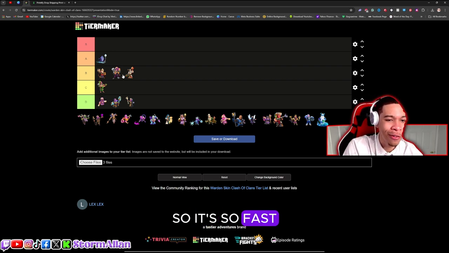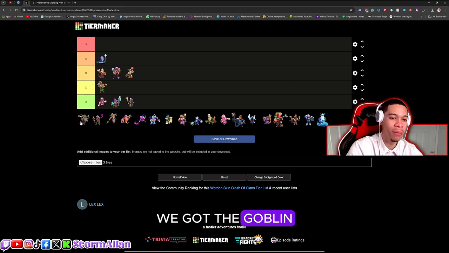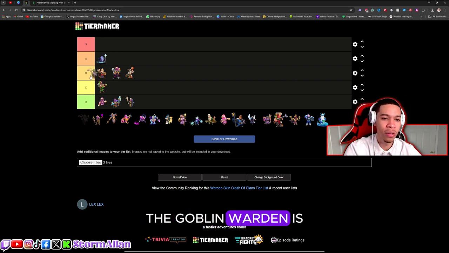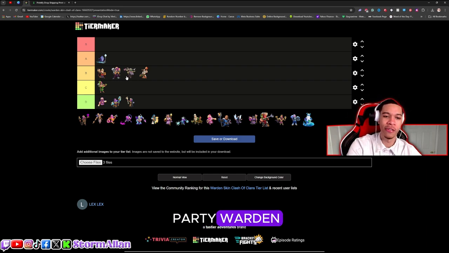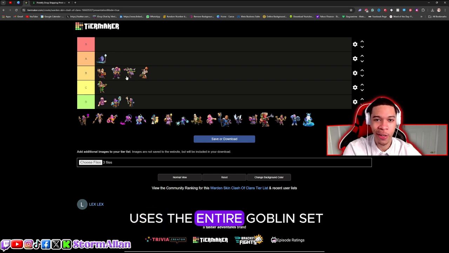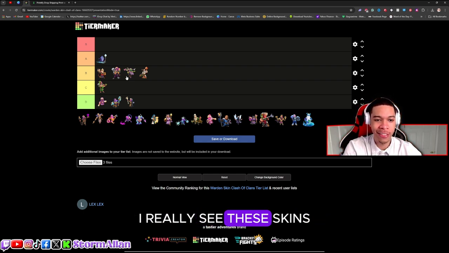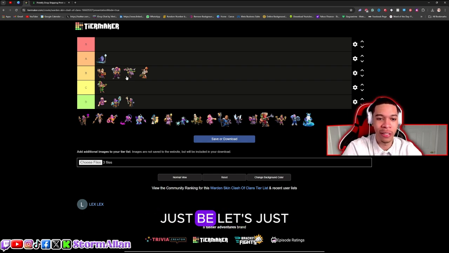Oh, it's so fast to rank the Warden skins, and we haven't had any S tiers. We got the Goblin Warden. I would say the Goblin Warden is B tier behind the Party Warden. This skin is not memorable. I don't think anybody uses the entire Goblin set. I rarely see these skins. They're so rare, and I know why they're rare. They're garbage. Let's just be honest.